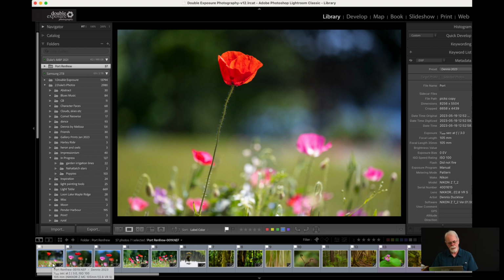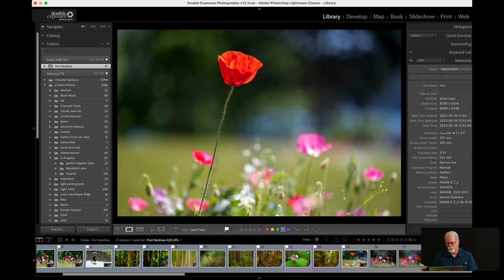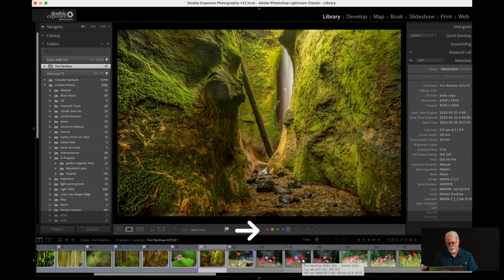So anytime in the future I can come back and look at my photos from Port Renfrew and say, what were my best ones? And so right away the first thing I see is all the blue ones. They all have a blue frame around them. And then when I get up here to these 2 called 13 and 14, you can see that the frame is purple. So my best of the best is here and here.